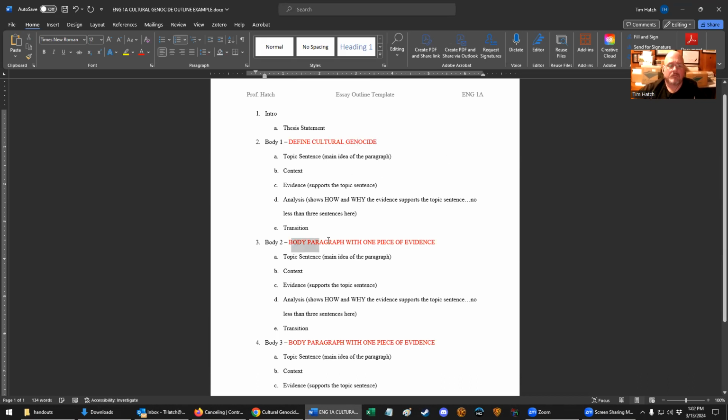And then example one of, I'm just going to say CG because y'all are smart enough to know I'm not talking about computer graphics. So anyway, example 2 of cultural genocide. So that's how we've got our 3 body paragraphs broken down.